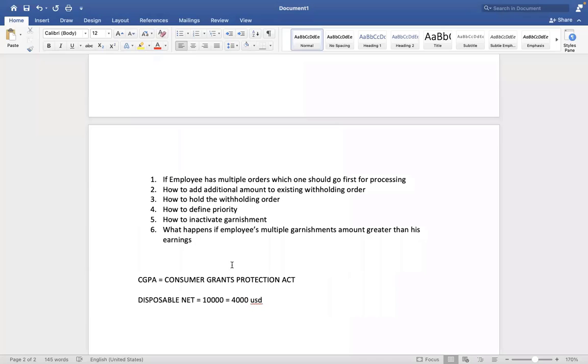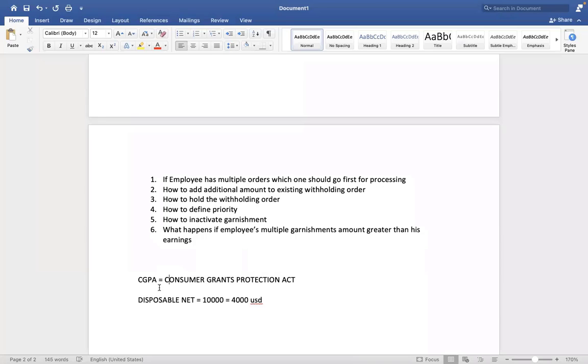If possible, whenever you have some time, read about this on Wikipedia. Any ERP application should work based on the CGPA rules. If the employee's net earning is 10,000, I cannot deduct the total 10,000. It's a legal issue. The employee has a right to sue the employer or the person who gave the order.